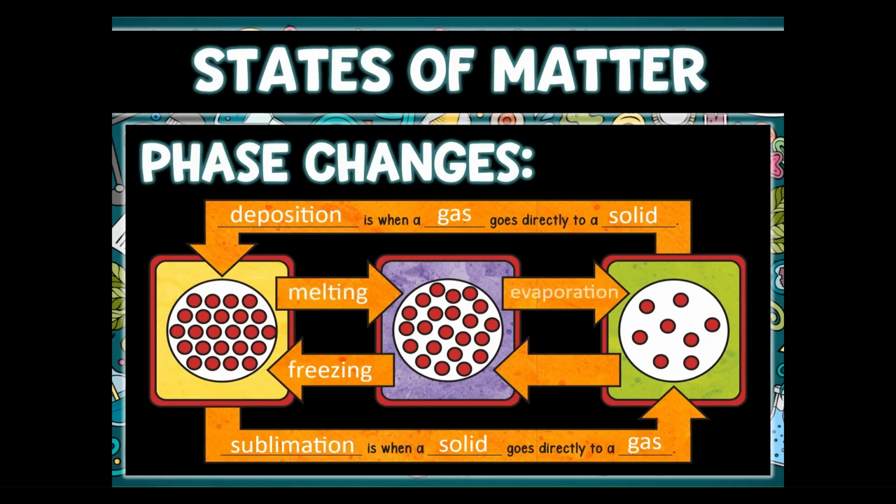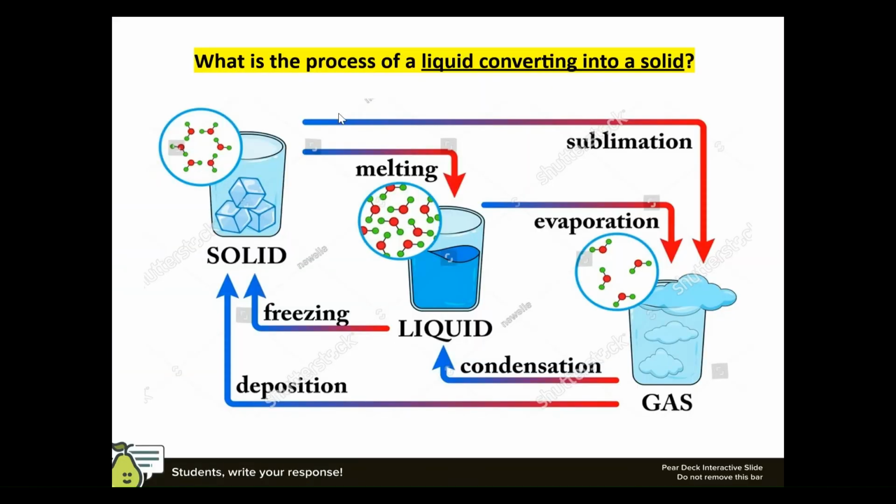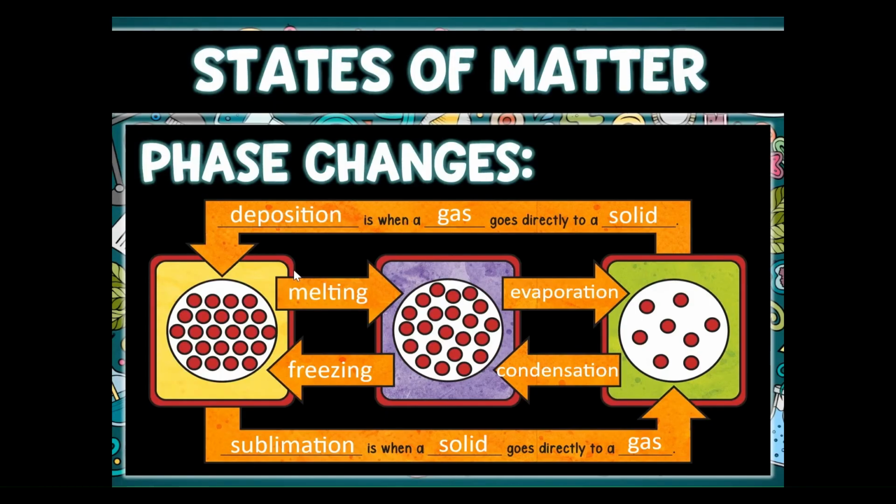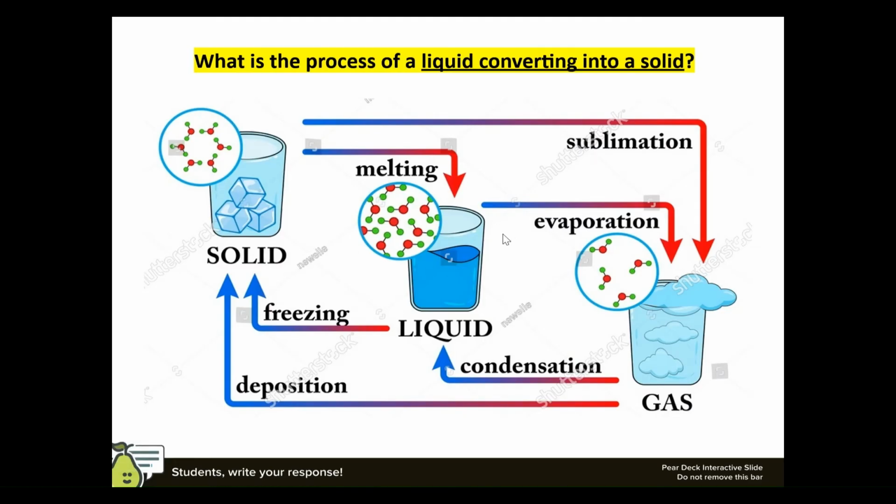You can go in whatever direction depending on if you add or remove energy. So I'm basically going to cover this because it shows us if energy was removed or added, depending on what color this is. Blue represents energy removed. Red means energy added. So this picture is exactly the same as this. The only difference is that this doesn't color code it in blue and red for you, which is why I will cover this right here.